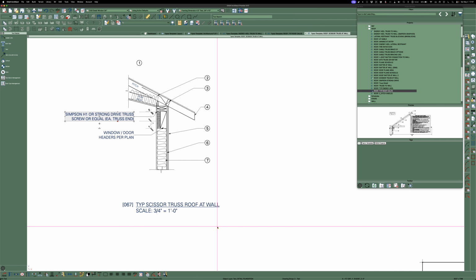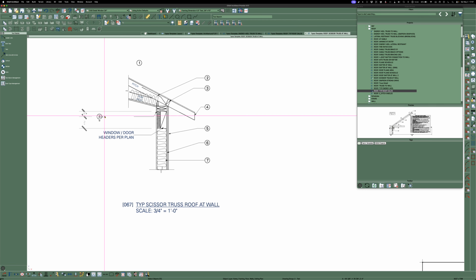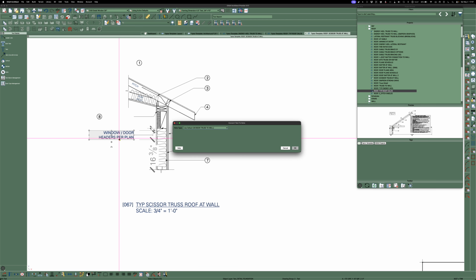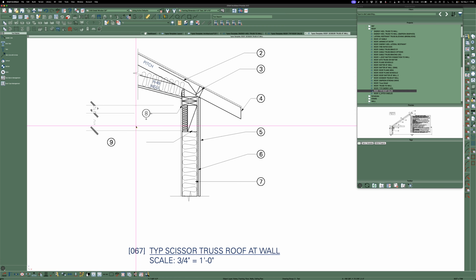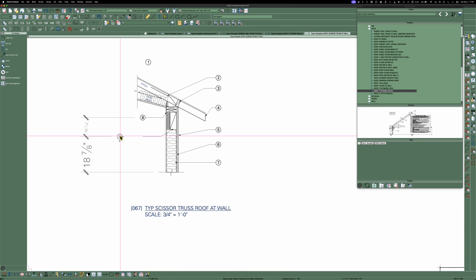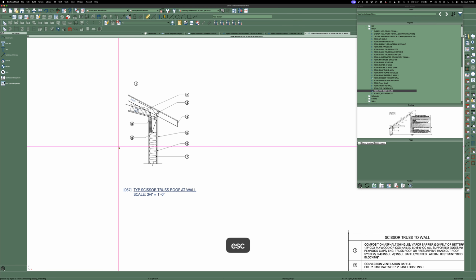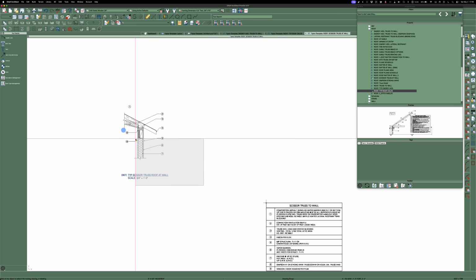So let's do another one of these. And another one of these. And what I like is, some people don't like this. I knew an architect who didn't care for this. But you got to go with what you want to do. And I just think this is so much cleaner. And actually, even more importantly, you can put so much more information into the table/schedule. And I'm actually going to move this.